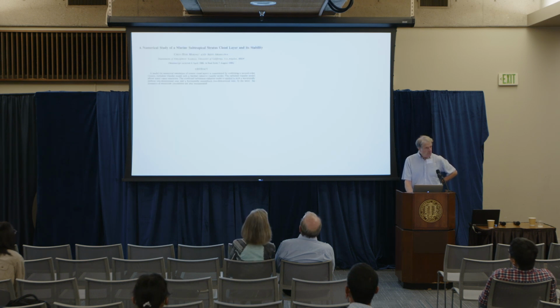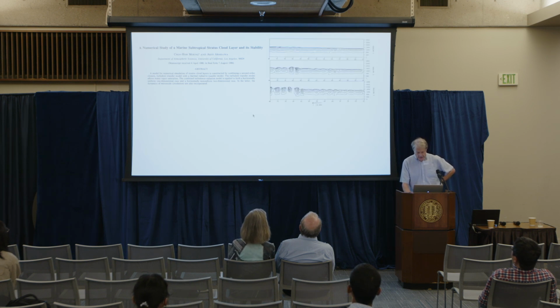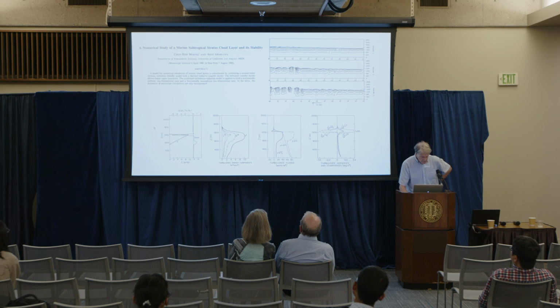Okay, so before I actually got my start, Chin Ho worked with Arakawa, and they built one of the first turbulence closure models in an attempt to look at the breakup of the stratocumulus clouds as they advect towards Hawaii. And they ended up using a 10-kilometer grid size and did get a breakup, but the important thing is that she incorporated a second moment turbulence closure model. And so this is just an introduction to what this sort of model can produce.